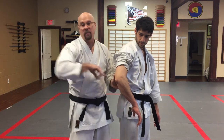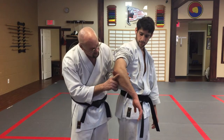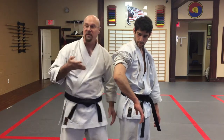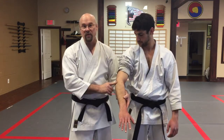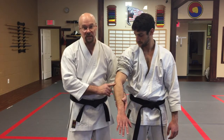If you try to hit something with the point of your elbow, you're likely to chip and shatter that part of your elbow. If you're striking right about in through here, it's like using the knife of your hand rather than the tips of your fingers, if that makes any sense, okay? So the ulna bone is the strongest bone of the forearm and literally impossible to break. If you're breaking the ulna, that was a tremendous amount of force.